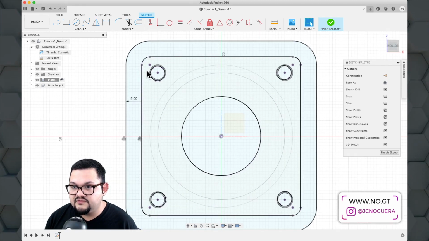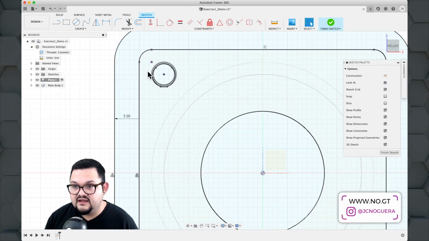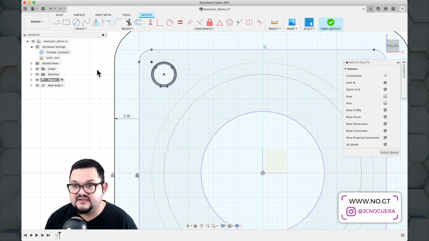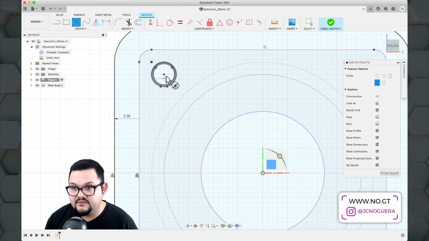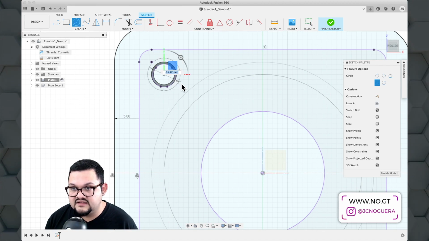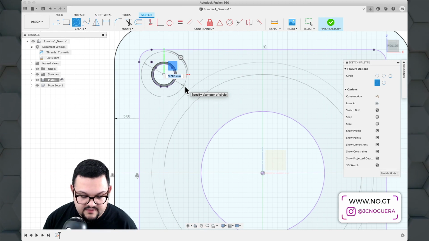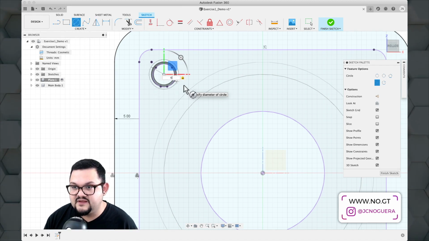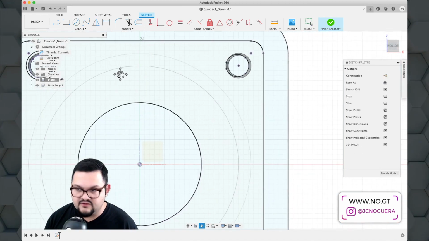But see, now that you've generated these projected lines, you can go and use them as reference. For example, I'm going to select the Circle tool, and create a circle here on the center point. Now I'm going to type in 6 to create a 6 millimeter hole instead of a 5 millimeter hole.